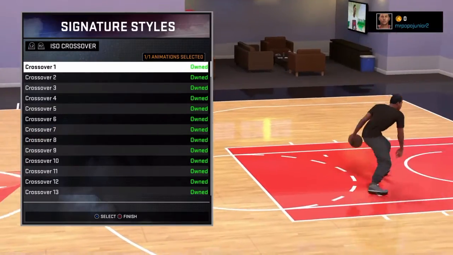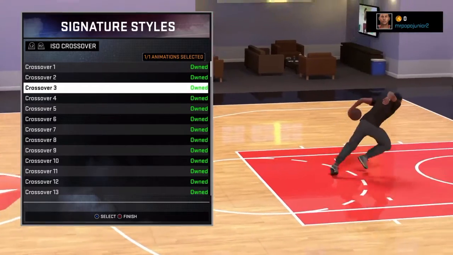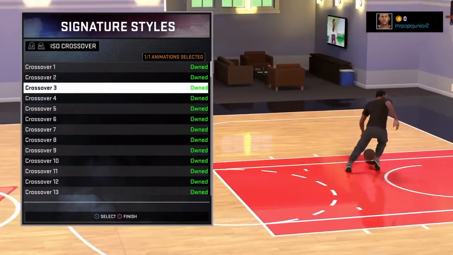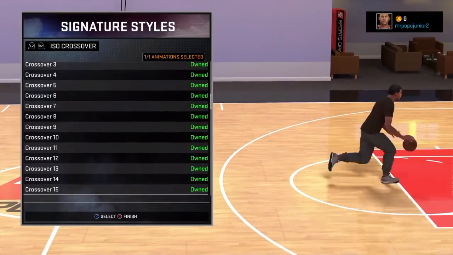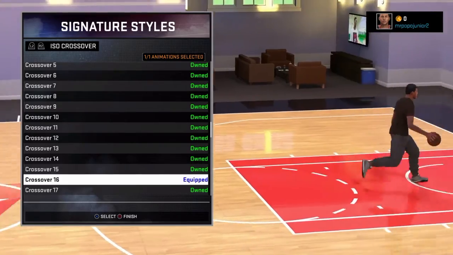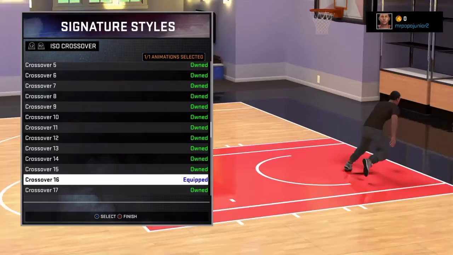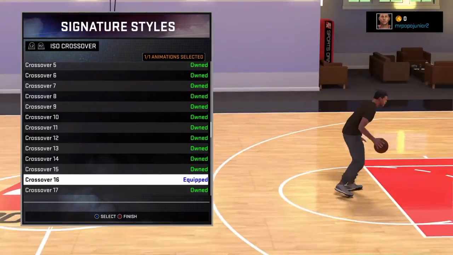Crossovers. Crossovers was a tough one. There are a good amount of crossovers that seem similar. There's just so many differences in speeds. I can see crossover 3 being a good option, and I think that's actually one of the ones that was kind of a close one. But overall, I went with 16, because, man, I just spent so much time deciding between a few of them that were actually just really good.